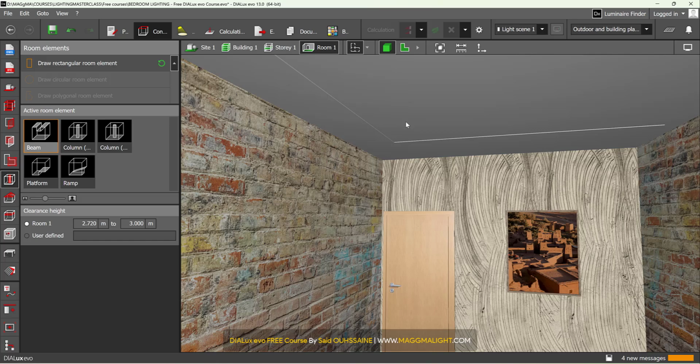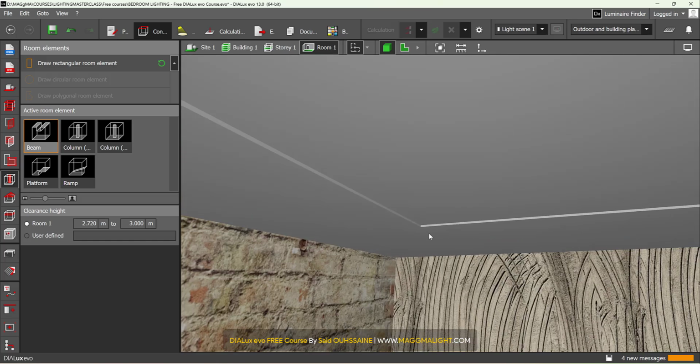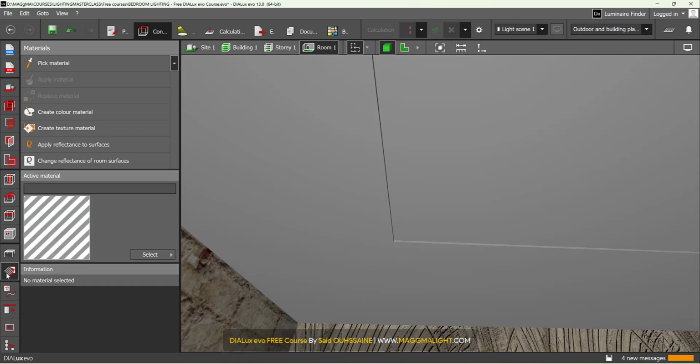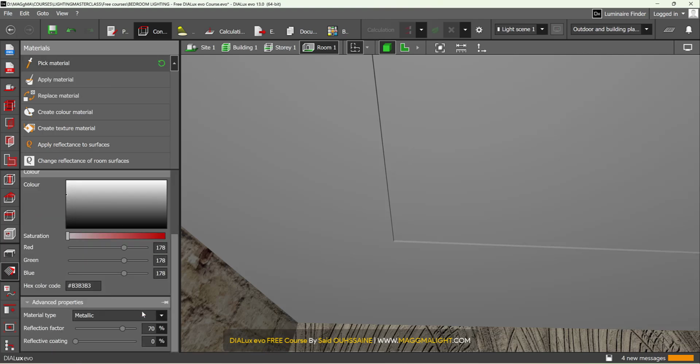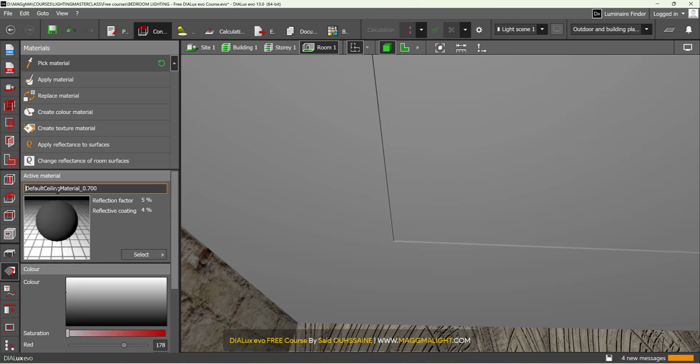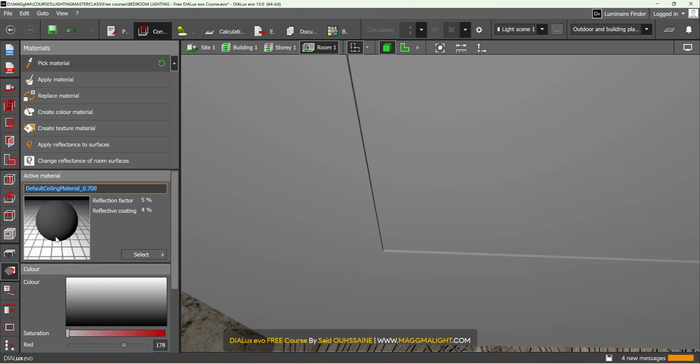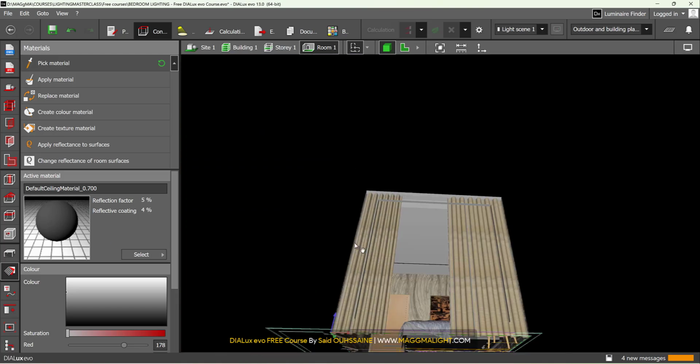I want it to look recessed. Then I will go to materials. I will pick the material of these tracks. I'll make it dark. Let's make it 5. The reflective coating should be like 4. Then I will drag and drop this new material like that.